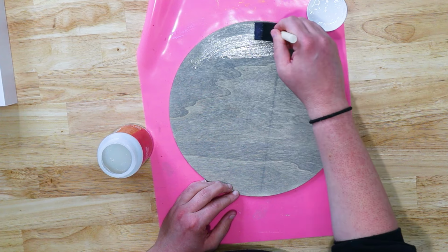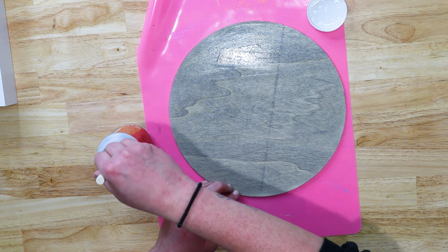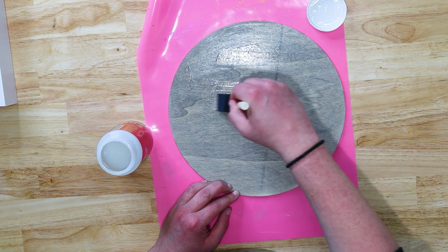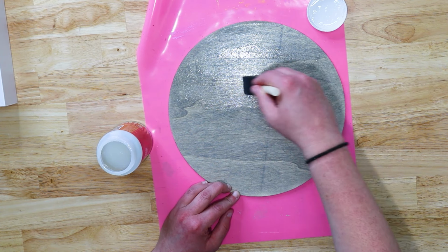So you don't need a real heavy coat. You can put a pretty light coat on, and I do again find that going with the wood grain is nice. But I just shook it up and mixed it up, and then I'm going to go ahead and put a light coat on. And a light coat really should be all you need. You can do a couple coats if you want to.